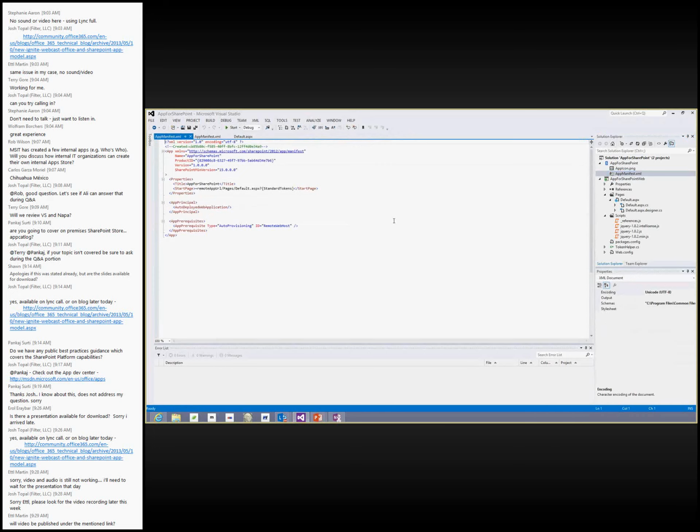So even though from a schema perspective we see some differences, there are still some key things to point out here. First and foremost, from a SharePoint app perspective, we still have the responsibility of, when this app is lit up and the end user accesses it from SharePoint, what web application do I point them to so we can light that experience up within SharePoint? And you see here, that's showing a URL pointing to a ~remote app URL, which at compile time, when this app is deployed, will be replaced with the tenant of Windows Azure that was deployed that points to my web application. So you see here, the start page or launching URL becomes really key for SharePoint applications as well.